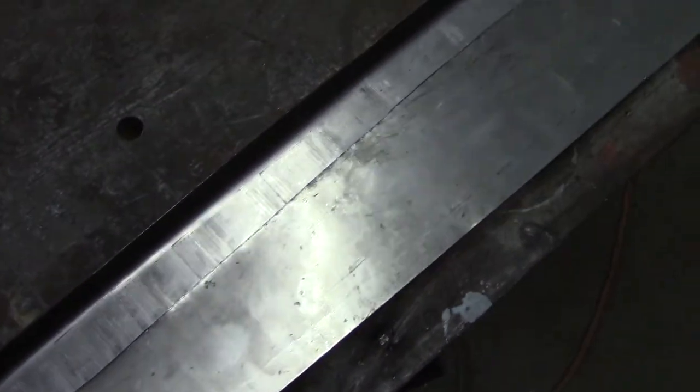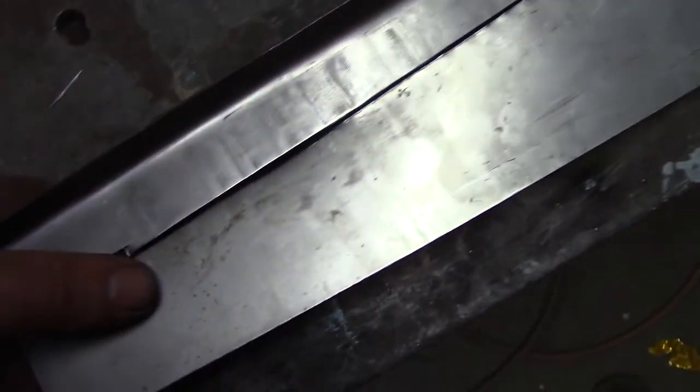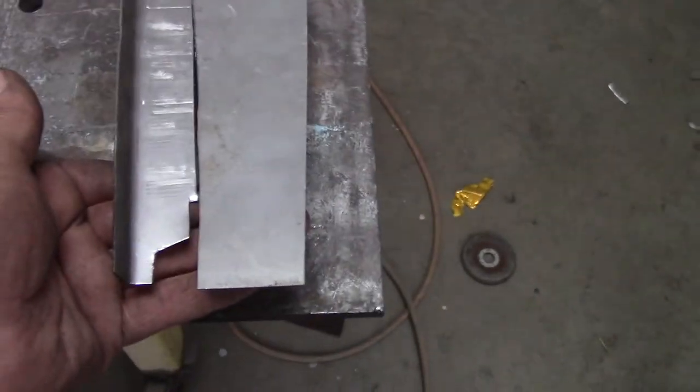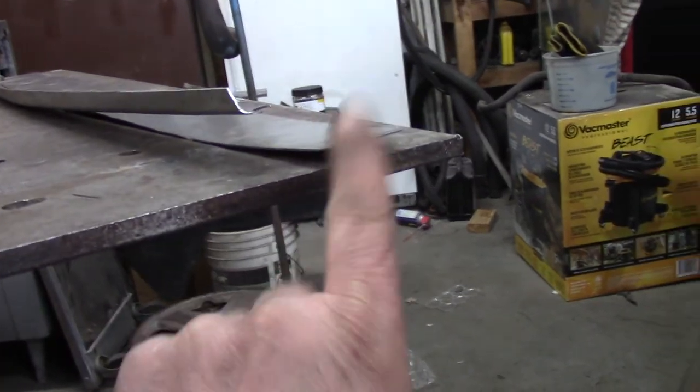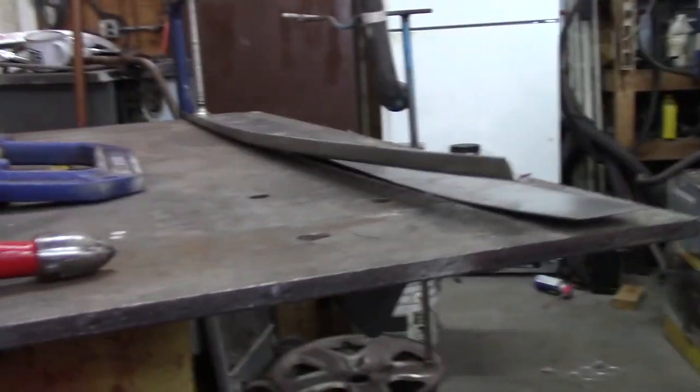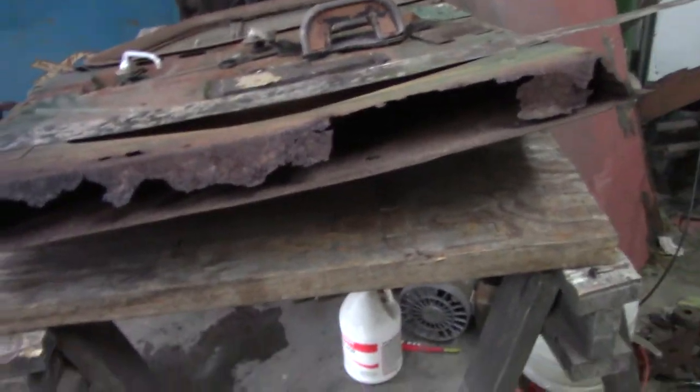I got this cut out and trimmed up, so these pieces will go together pretty nicely. I'll tack it on each end, probably put about five tacks on it just for now to keep it in place. You can see it lofts up on this side because I've got to follow the curve — this curve is what follows the door. So everything is going to have a little curve, and I'm hoping it all comes out right. That curve should basically match the curve of the door skin.